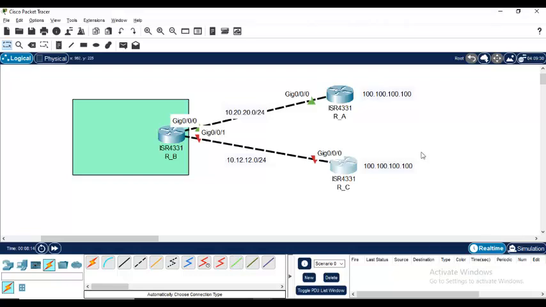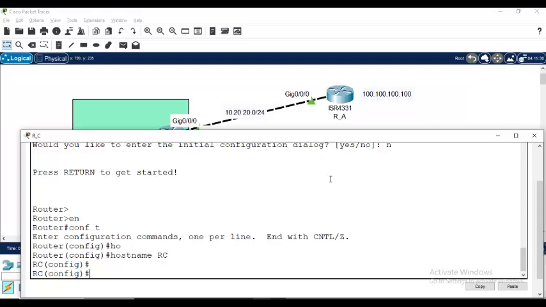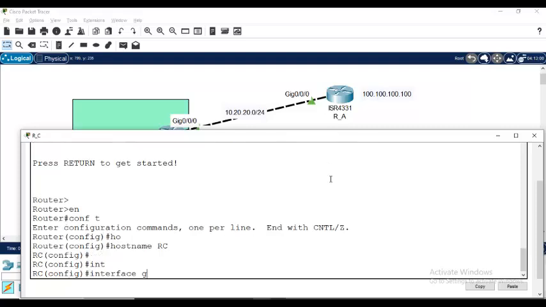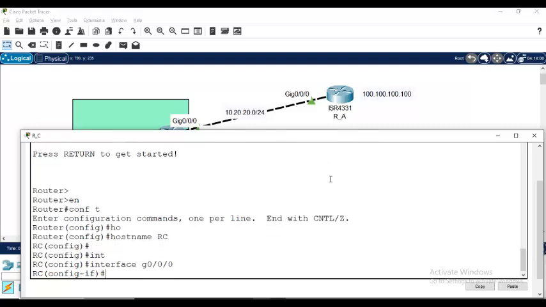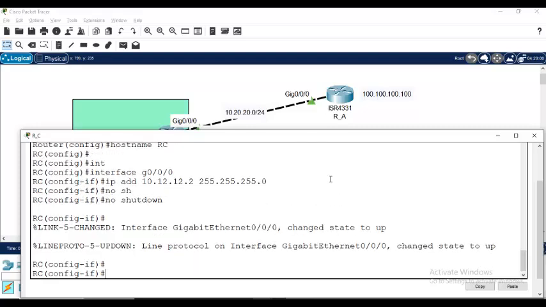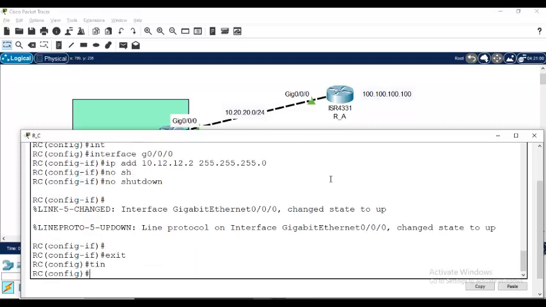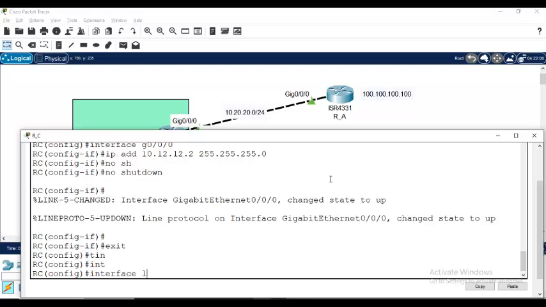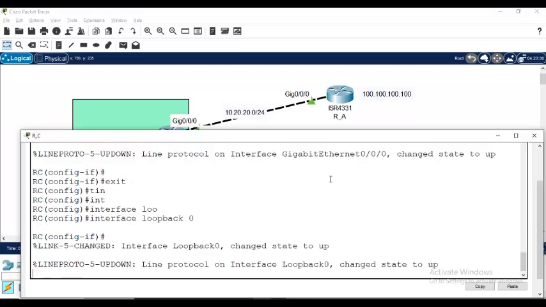On this RC, 10.12.12.2, and on the loopback interface, the same 100.